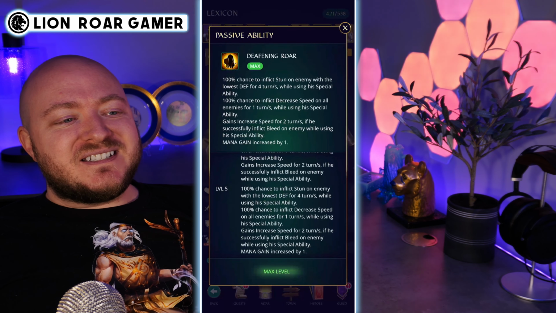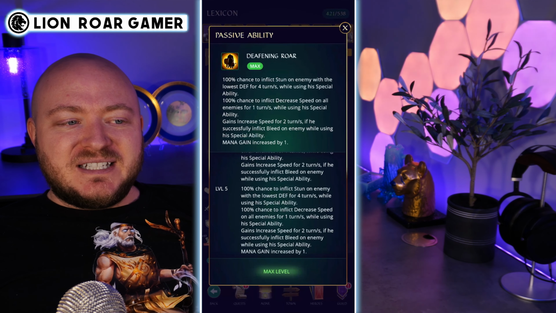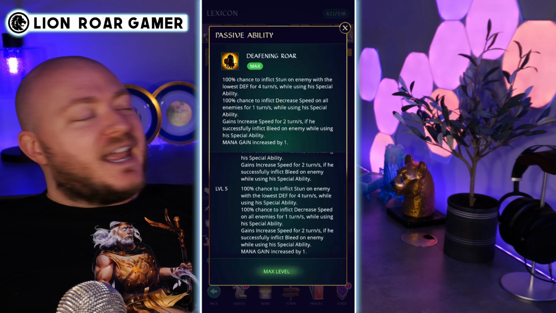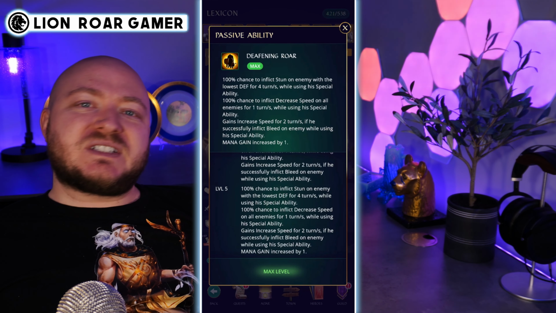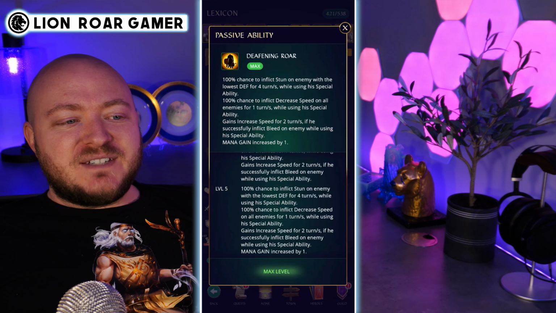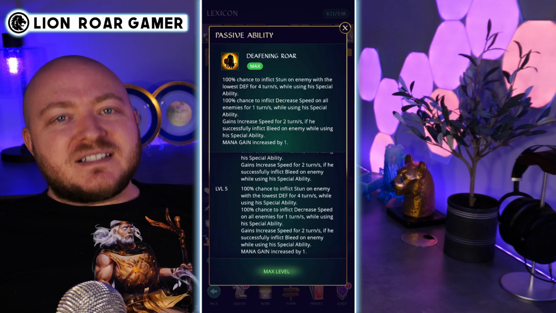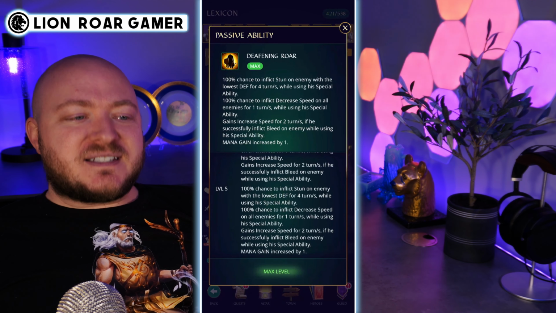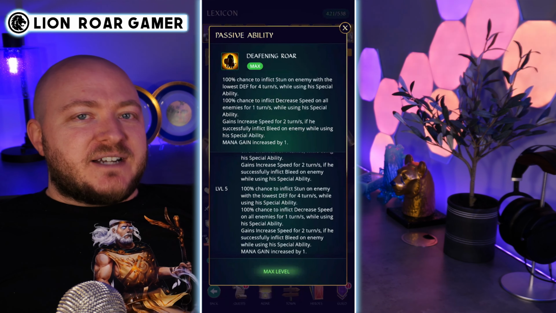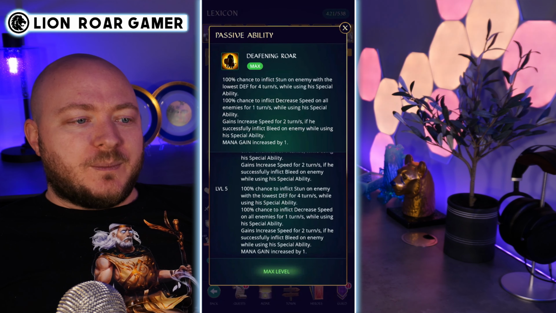100% chance to inflict decreased speed on all enemies for 1 turn while using his special ability. Oh man, I love anything that has to do with speed. Slowing down the opponent, speeding yourself up. Gains increased speed for 2 turns if he successfully inflicts bleed on an enemy while using his special ability. So of course, since we're inflicting bleed and we want to get this speed up, there's an incentive to also look at accuracy when trying to put equipment on this hero.